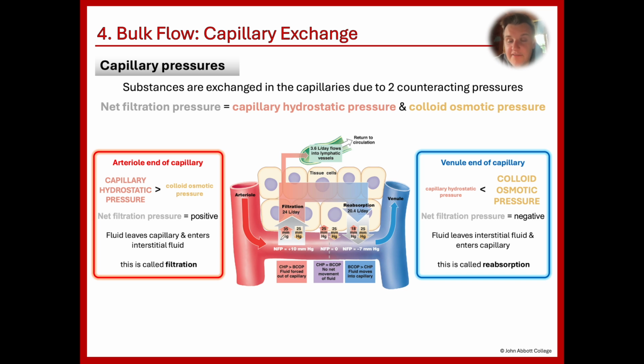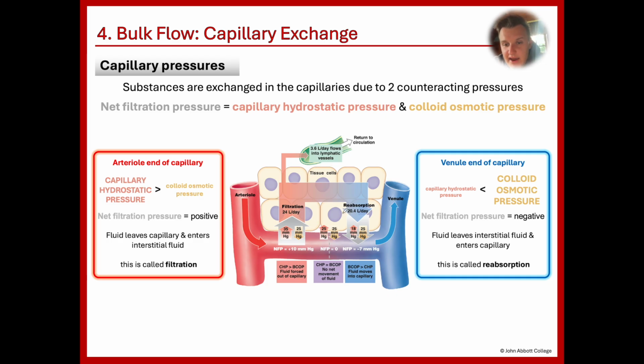This pressure, if this is tug of war, this pressure is winning, and you will have more substances going out and filtering out into the tissues at this end over here. So fluid leaves the capillary and enters the interstitial fluid at this end of the capillary. This is called filtration, right?